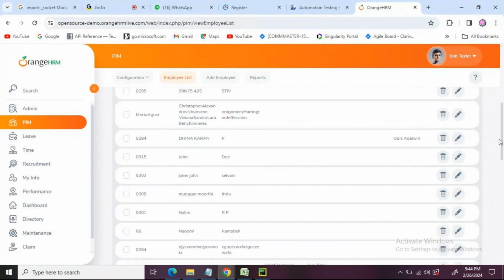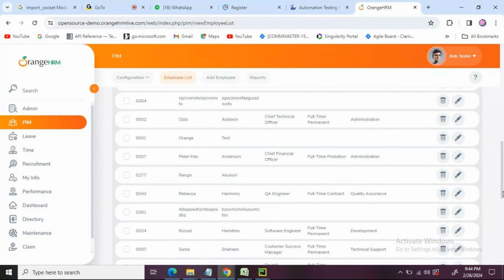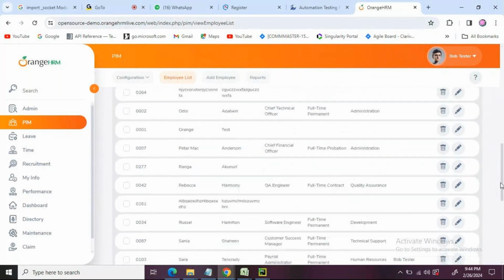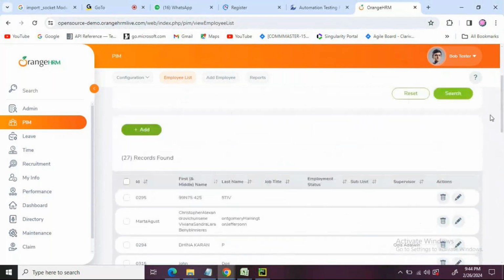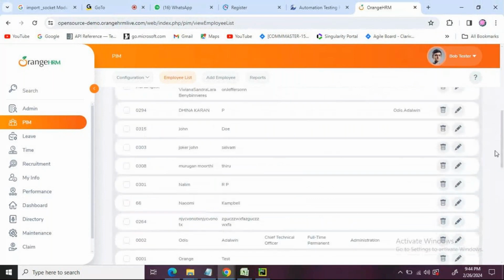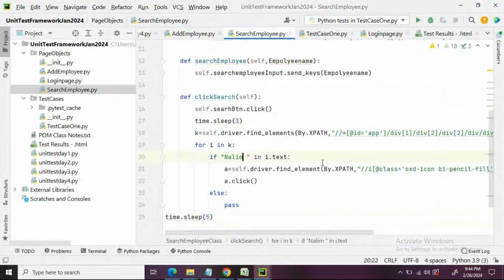Where is nickel? Yeah, it's saved, right? I think this is wherever we are. I will try to say nulling instead of nickel. Wherever nulling is there, there I'm going to click.